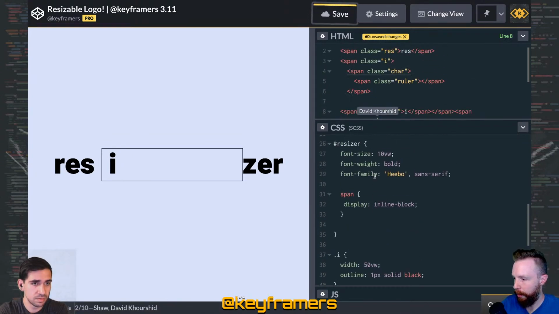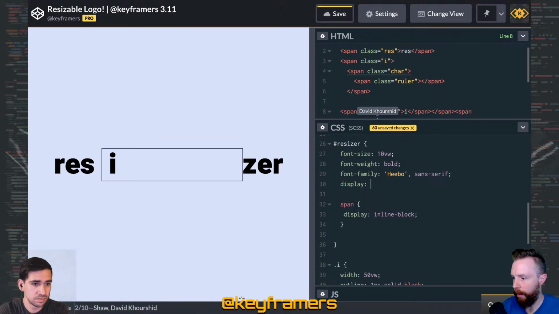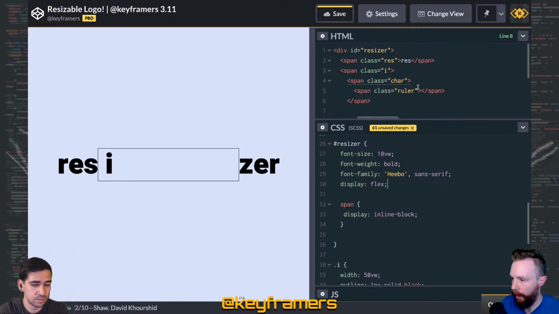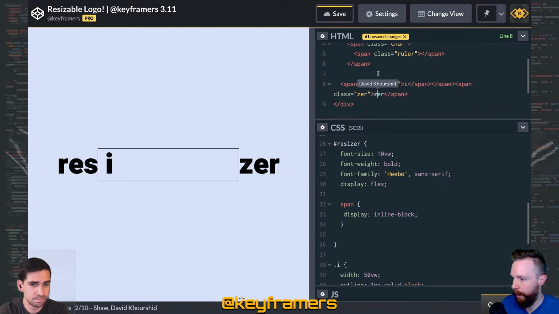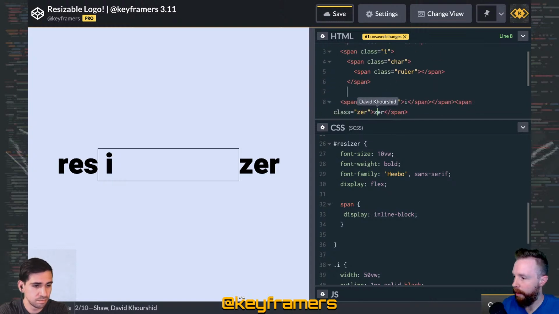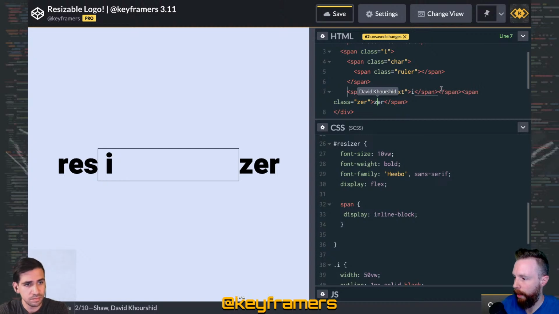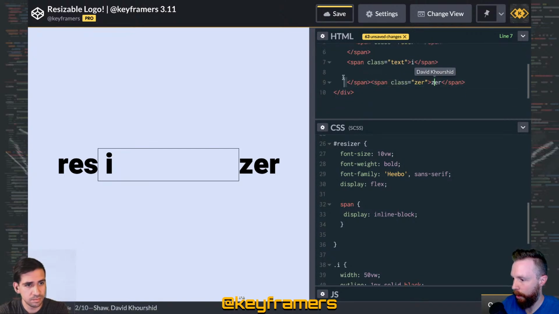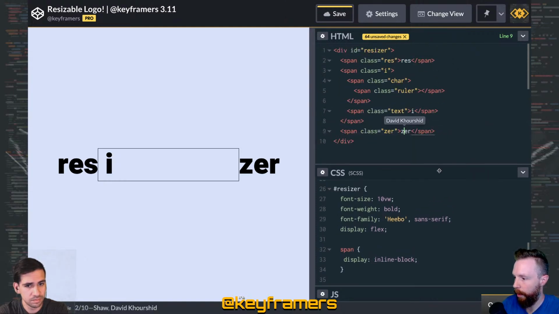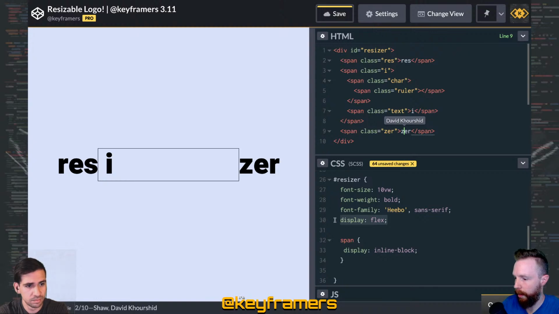Yeah, and we may need to use display flex here to get everything to line up. I was initially doing everything with no spaces, because with spans being inline, it needs to be right next to each other in the actual markup so that those spaces don't come through visually. But if we just add display flex in there, it's now going to all collapse together properly.